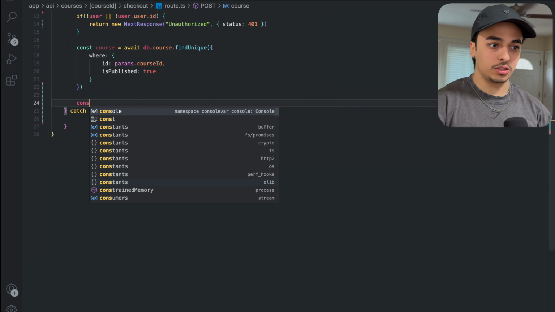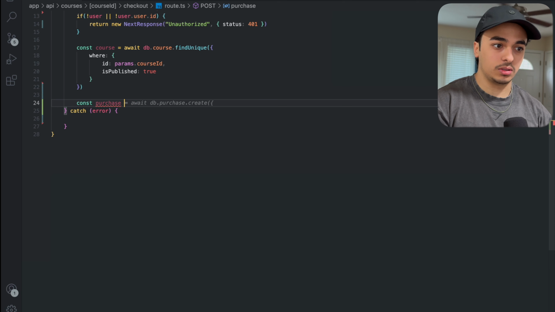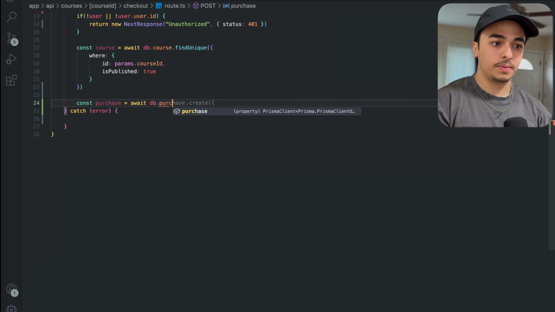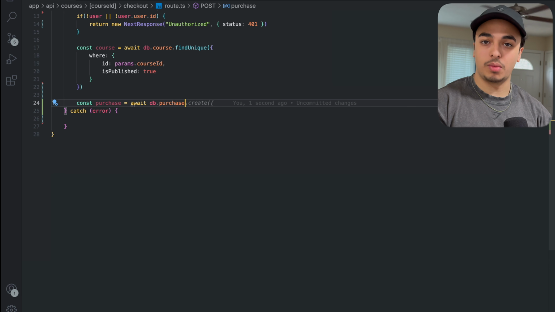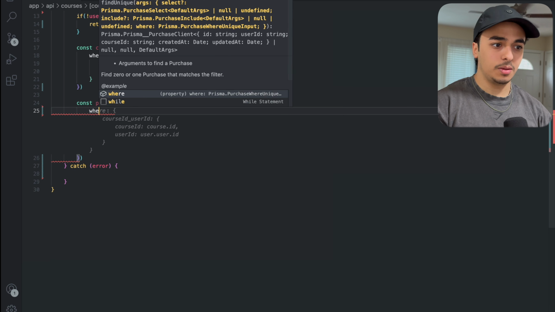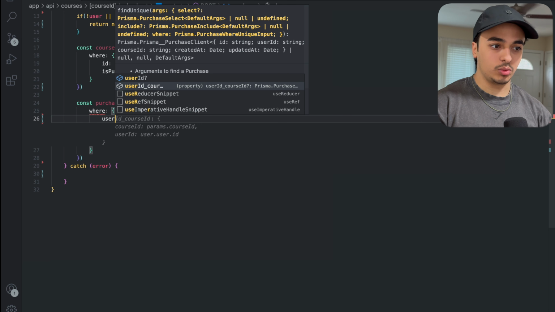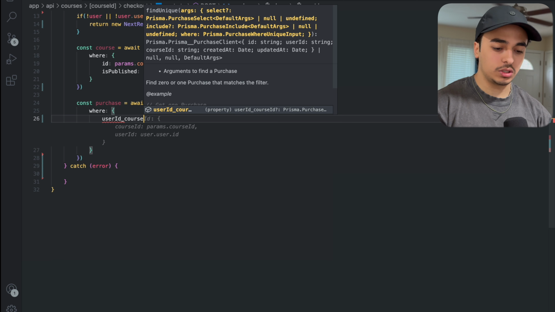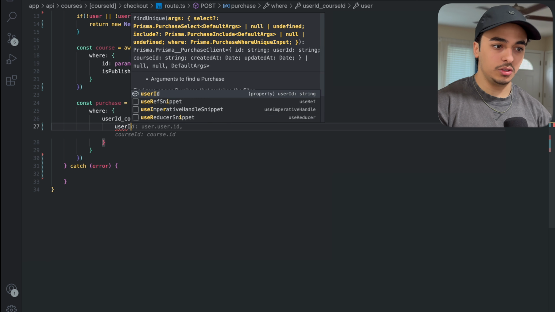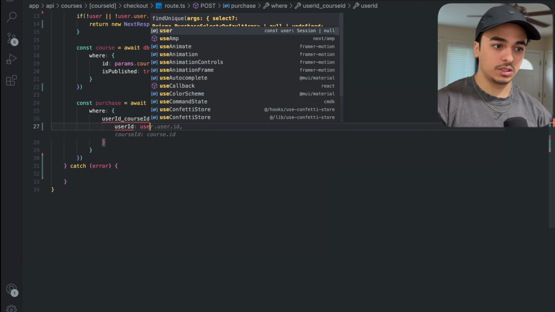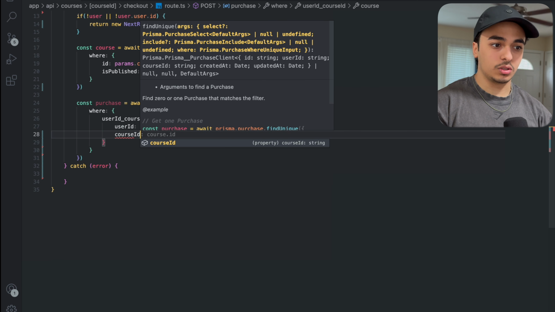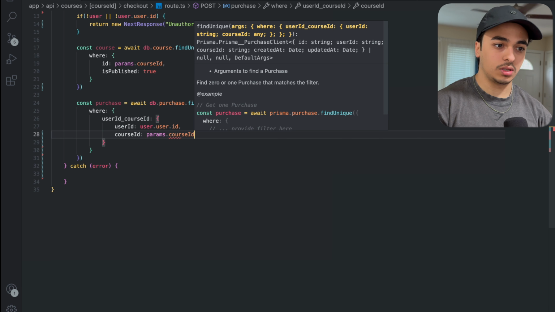And in here, we need to actually write course purchase. We need to create the variable of purchase, and we need to grab the database.purchase from our PrismaDB, which, remember, we created the purchase functionality, and a findUnique again, and open this up where we need the actual userId_courseId. Open this, where we need the user ID, which for us the identifier is user.id. This is very specific, okay, because it's my authentication. courseId is equal to params.courseId, just like this.